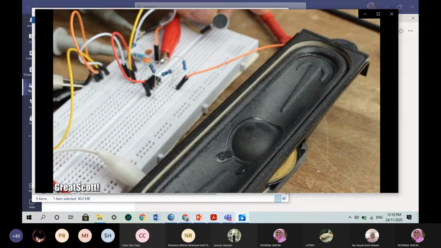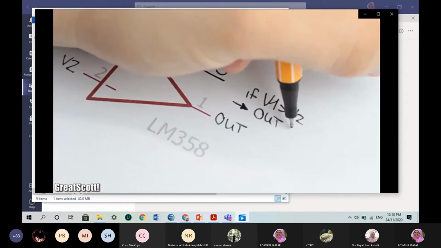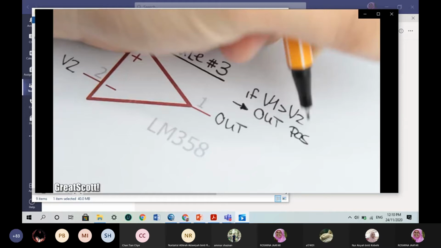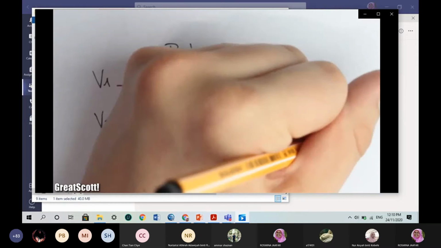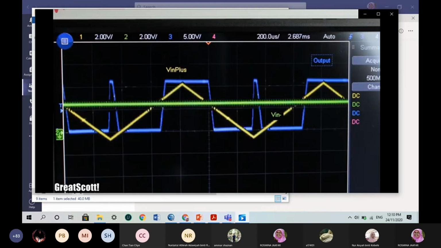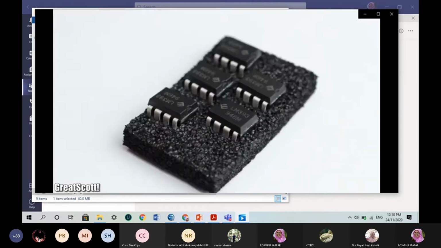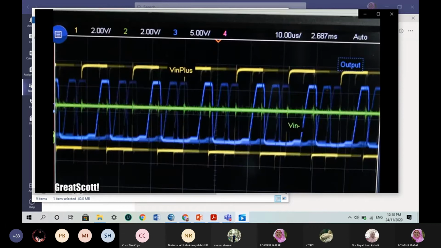The last important rule when working with op-amps is that when no feedback is attached between the output and inputs, the output will either jump up to the maximum output voltage when the plus input has a higher voltage than the minus input, or in reverse, the output will jump down to the minimum output voltage when the minus input has a higher voltage than the plus input. The reason is the high open loop gain of the op-amp, and such a configuration is called a comparator. And there also exist separate comparator ICs that achieve a faster response time than the average op-amp.